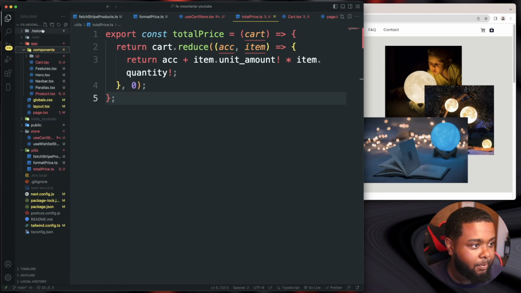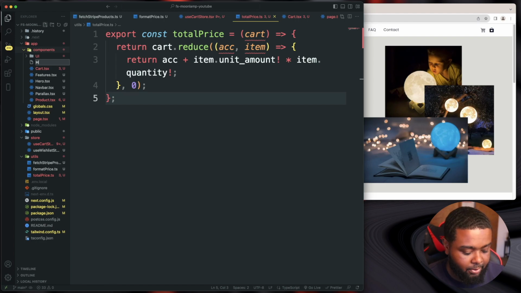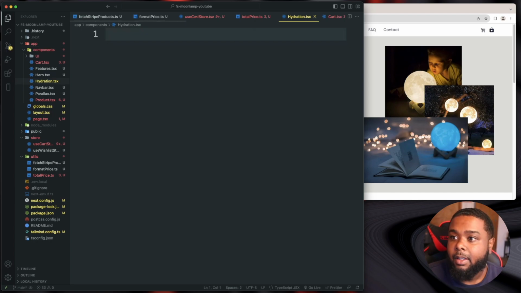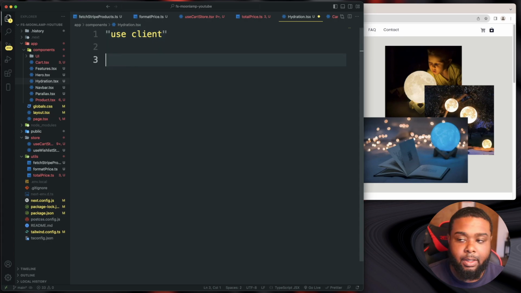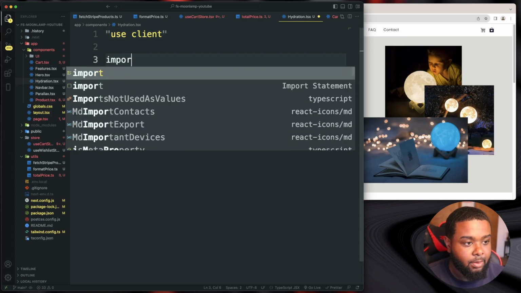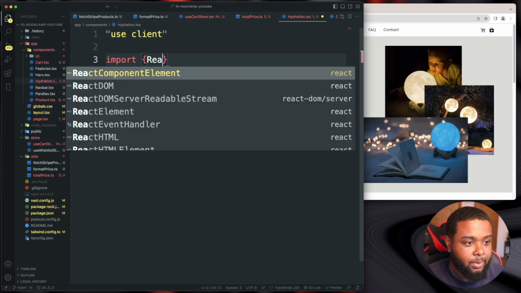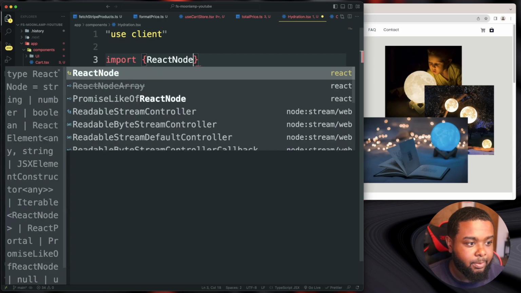We're going to do a hydration component. We're going to just do hydration.tsx. All right, and here this is going to be use client, because we're going to import useState and useEffect and ReactNode as well for TypeScript.